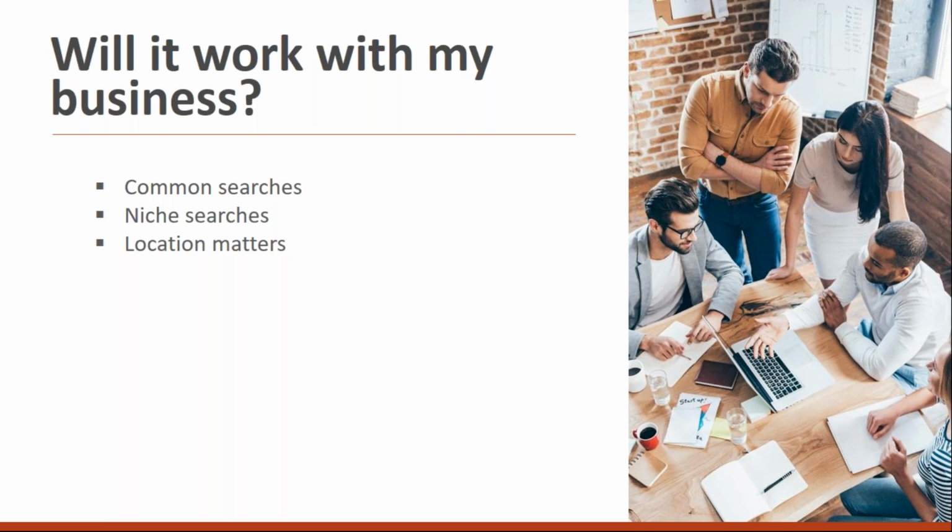The other side of this is really location. Location is probably the biggest role in Google AdWords. If you're located in a small town and you only offer local services, your opportunity in Google AdWords is going to be less than if you live in a large city or you offer services nationally. But that's the beauty in Google AdWords, because of the flexibility to tailor your AdWords campaign to fit your specific business needs.